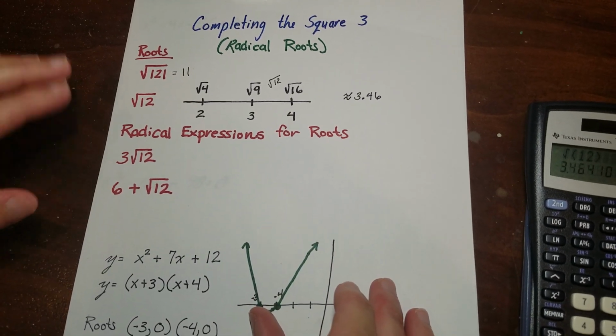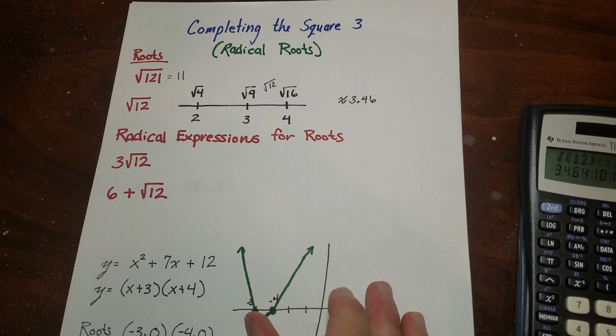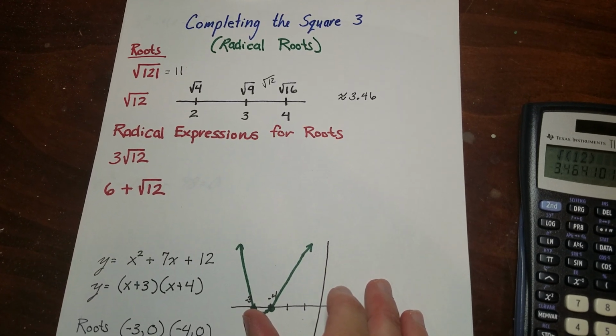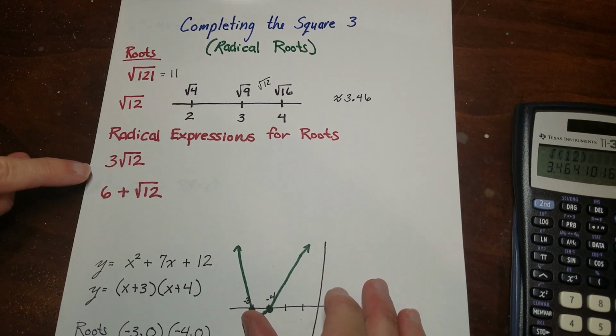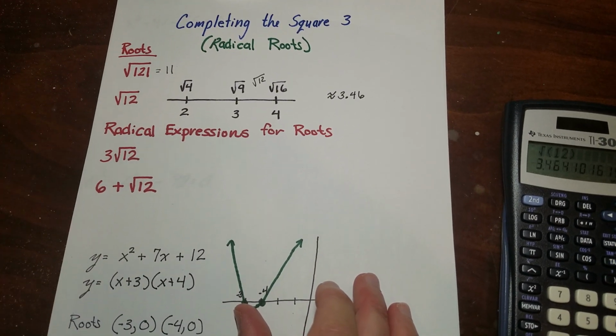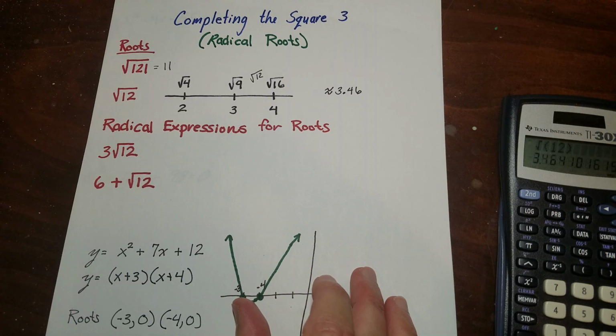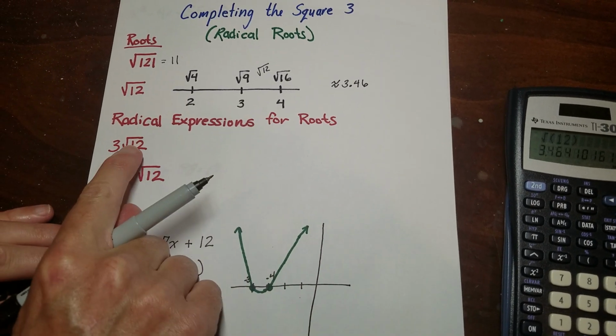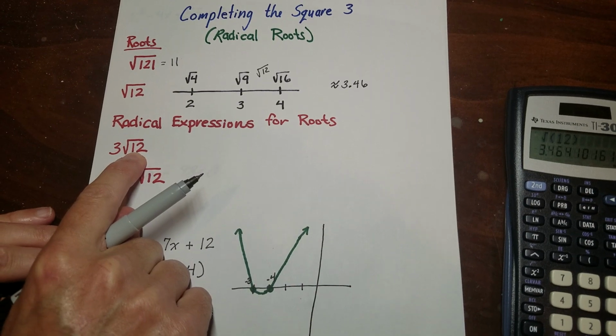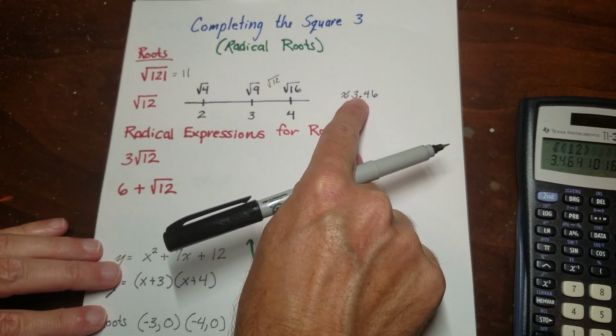So before we jump into this, I want to talk about some of the numbers that you run into when you're doing the work we're going to be doing today. So this is 3 root 12. And a lot of times when people look at things like this, they become very frightened. They run off. They go, oh, these are really weird, hard numbers. I can't do it. But as I just pointed out, this has a value. The square root of 12 is around 3.46.